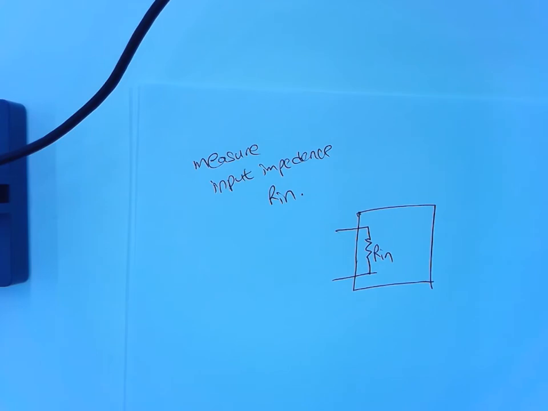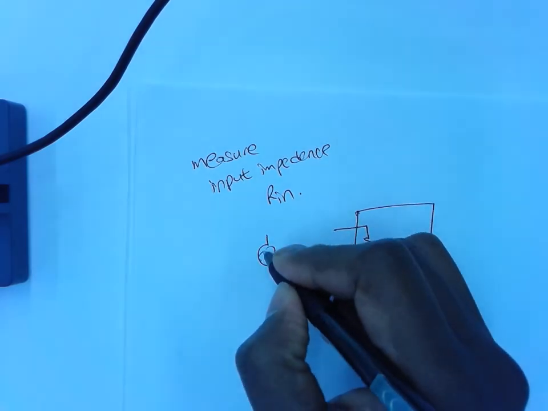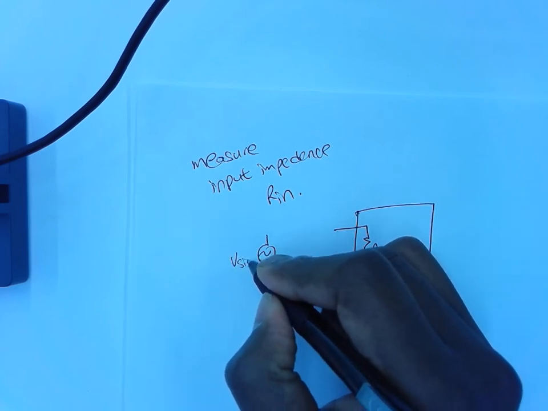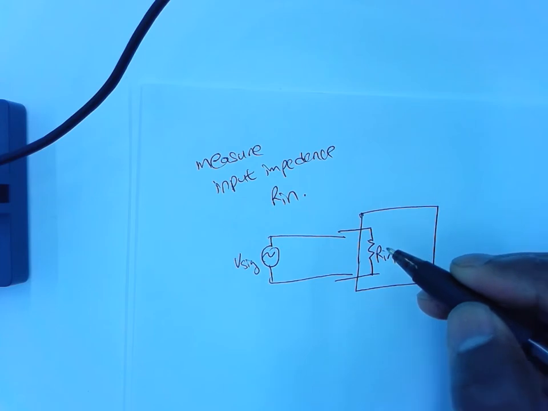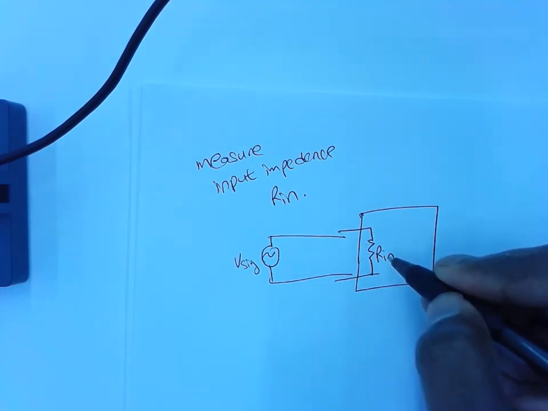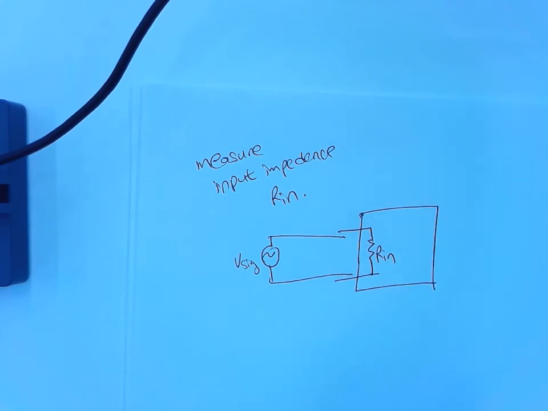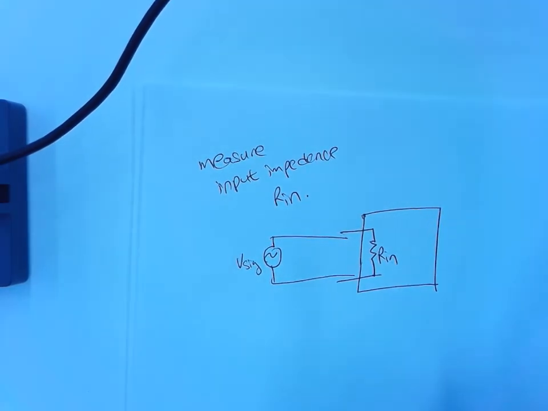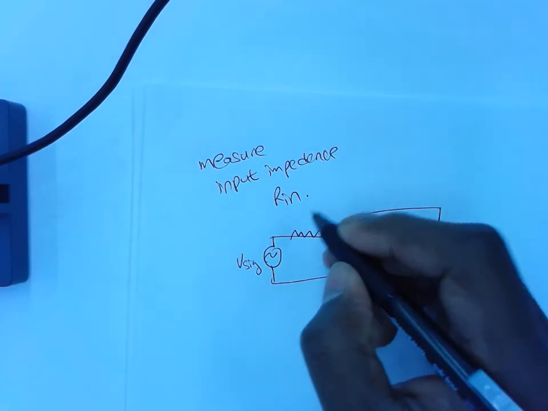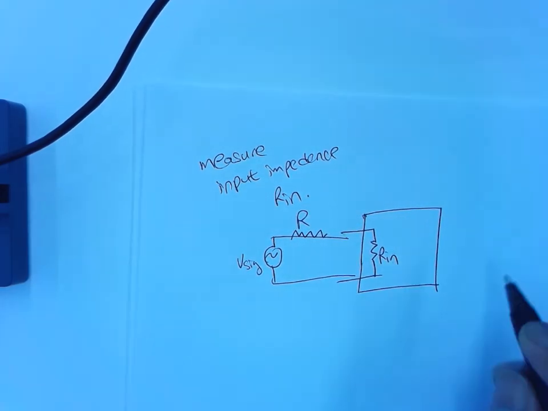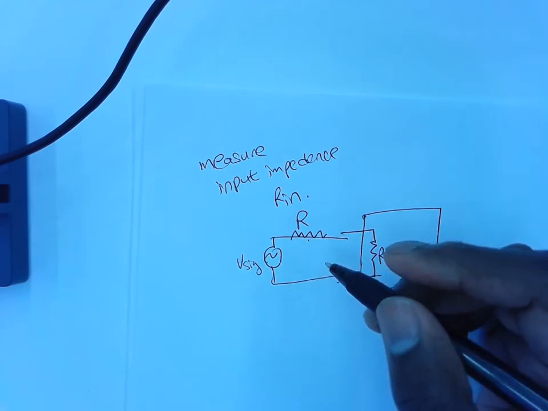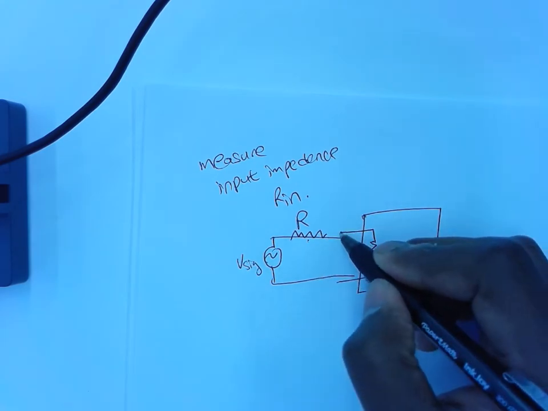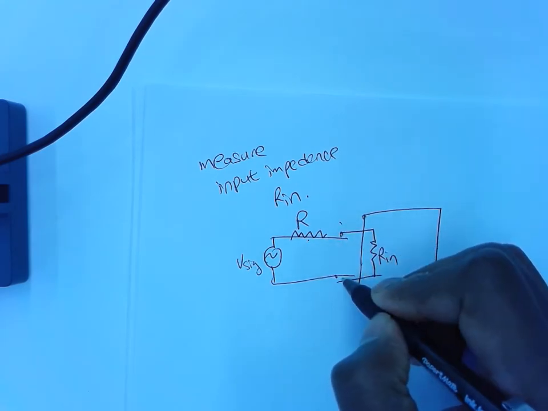Okay, so put a voltage source, let's say some VSEC, and then connect to it. Is that what you're saying? Okay, how would you figure out what Rn is from that? Maybe add another resistor in there, like this? Yeah, measure across. Let's say R. And if you pick a very high resistance, let's say around 1 megaohm, then you just measure the voltage here. Use the voltage divider formula to figure out Rn.